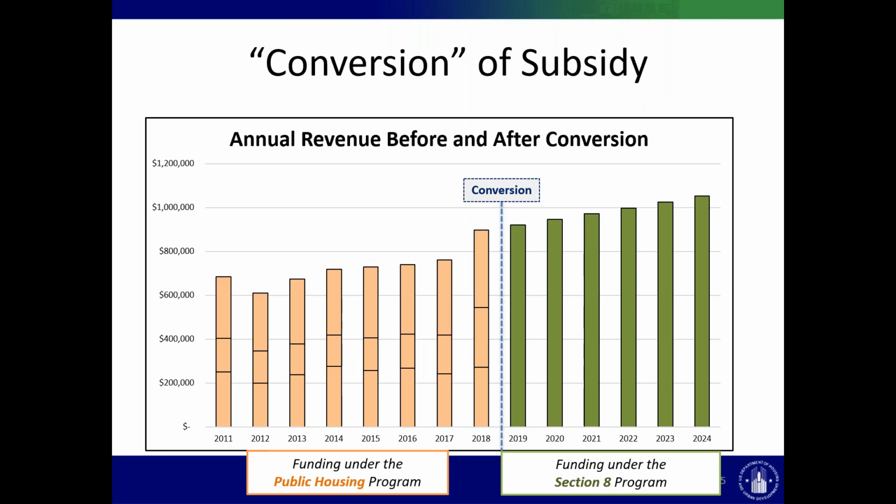At its heart, when we talk about conversion, we're talking about changing the form of federal assistance that is provided to a property. The primary benefit of a conversion is that it stabilizes the revenue available to maintain the properties in decent, safe, and sanitary condition. In the example on this chart, we show the funding for a property in the public housing program in peach. Note how it fluctuates from year to year. And then compare that with the funding available for the property following a conversion to Section 8. The initial funding following the conversion is based on public housing levels, but then inflates each year at a steady rate. And also, very importantly, it comes from a federal subsidy source, the Section 8 accounts, that are proven to be much more dependable.